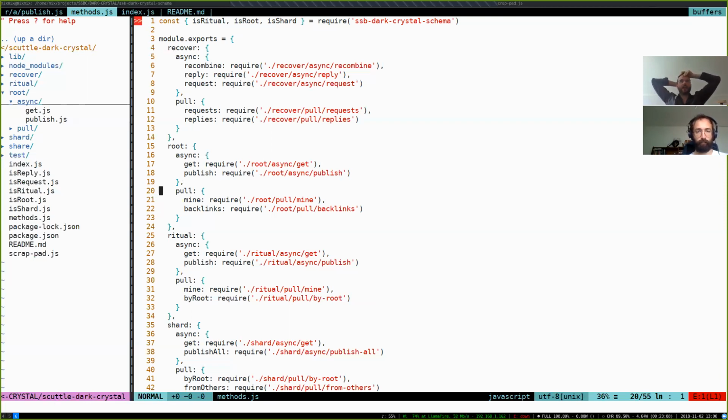So basically, rather than just giving this module a raw connection to the SBot, you can actually give it a connection which will recover and reconnect itself if anything goes wrong, which makes it a little bit more resilient. And all of these methods will know about that and behave well. Yeah, that is the idea. So we don't have time to get into that detail, but yeah, it's some opinions that were made.